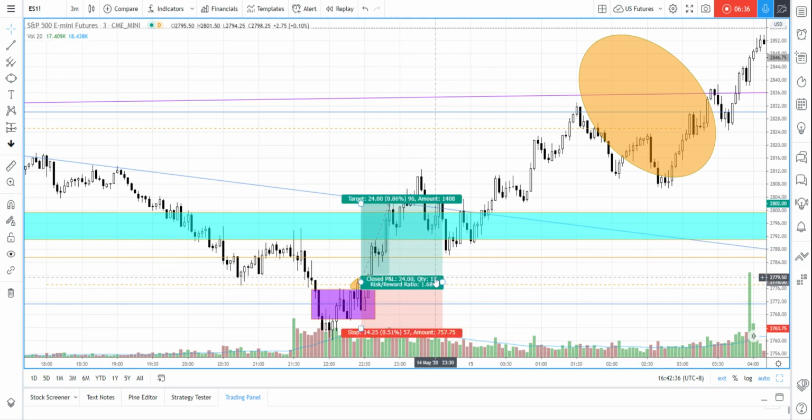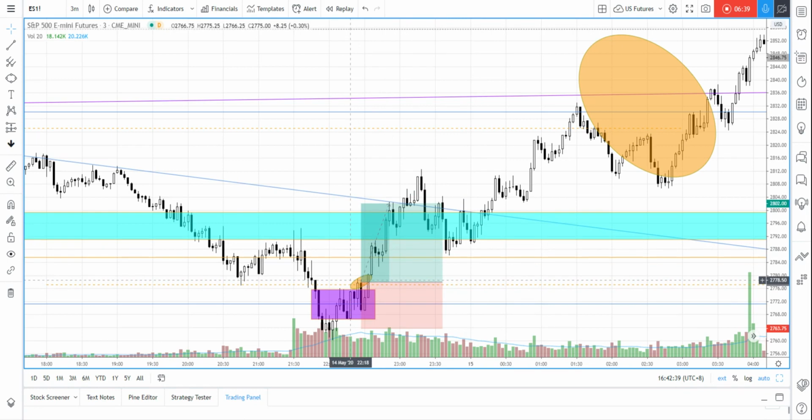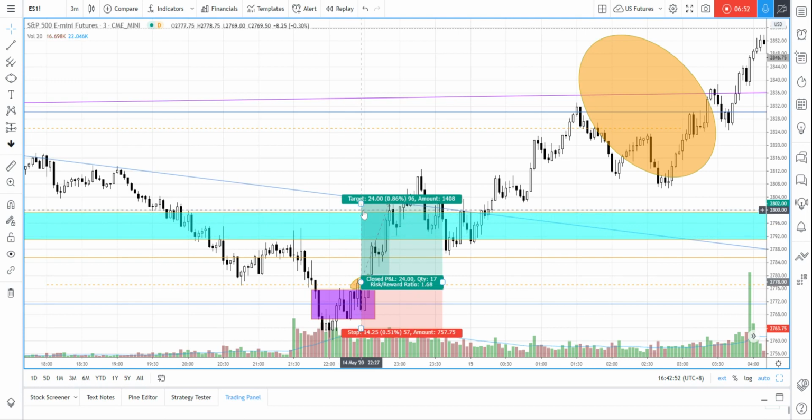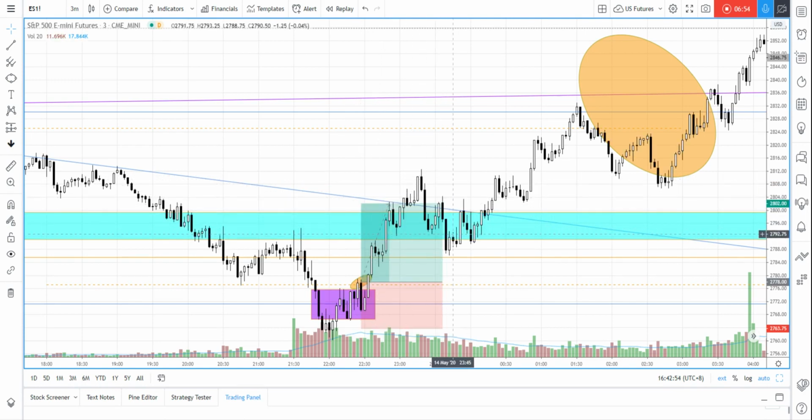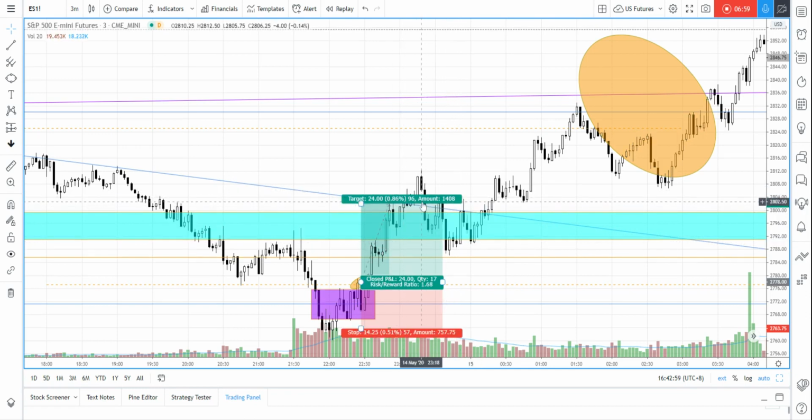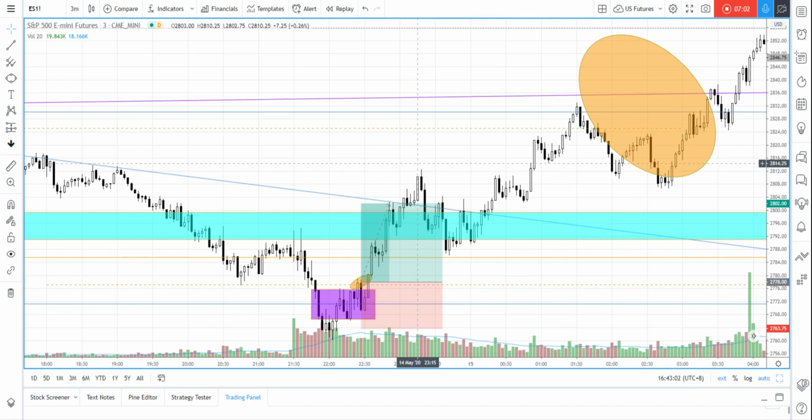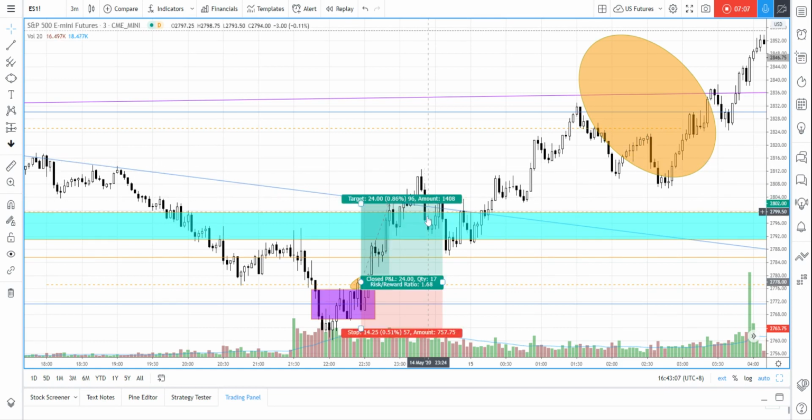Alright, so this is my entry, and subsequently I just trailed the stop, because when I initiated the trade, the immediate target is at this resistance area 2790 to 2800. So I anticipate the price to at least travel to there, but it actually went a bit further. So I just trail my stop, and just at this bar here, 11:15 my time, I have a reversal and got stopped out here. So just roughly around 1.6 hours for me.